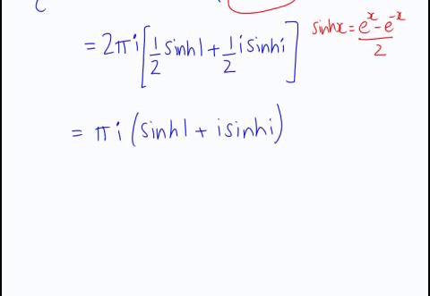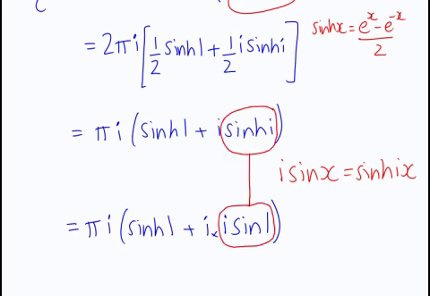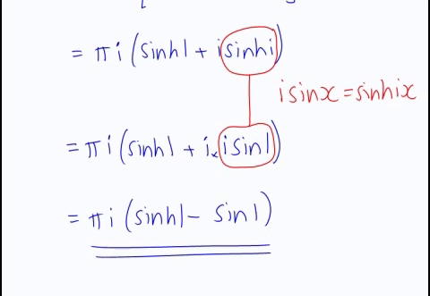And then I'm going to use one final result in order to simplify further. The way I remember this is that i sin x equals sinh ix. And what I actually have here is an i in front, but I can deal with that separately in a moment. So I think I'll use that result directly. And what we have is i, and then sinh of i, I'm using my red result with x equals 1. So this is going to be i sin 1. So in other words, I have replaced sinh of i by i sin 1. And therefore, because i squared is minus 1, my final answer to that contour integral is pi i times sinh of 1 minus sin of 1.